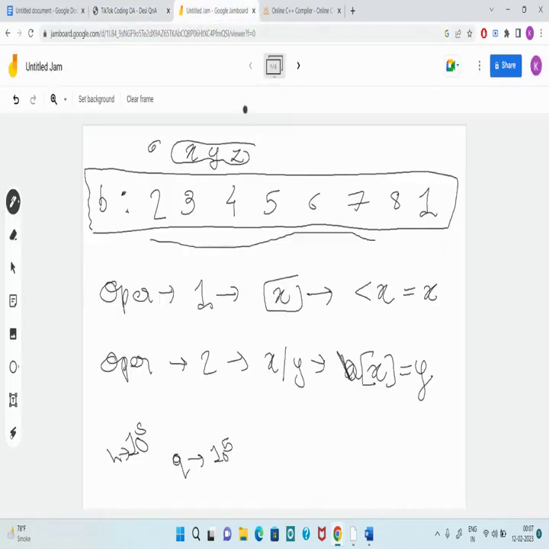So let's say the first query is of type 1 and x is 5. If x is 5, it simply means that whichever numbers in the array are less than 5, you have to turn those numbers equal to 5. So what will the updated array look like? We have to return the final updated array.